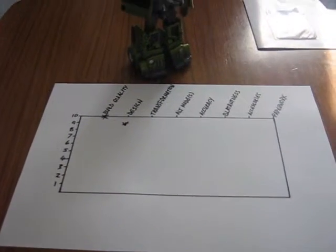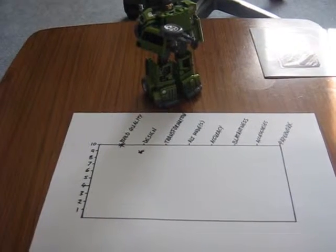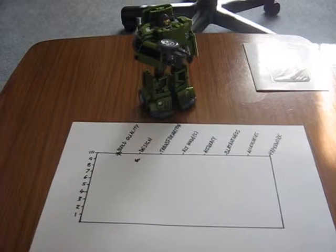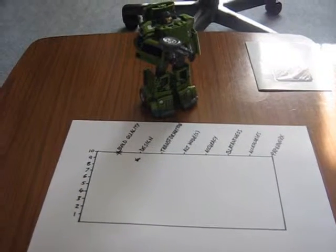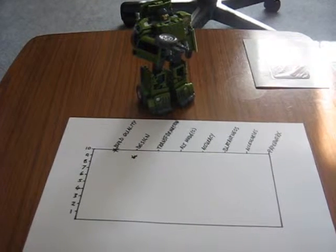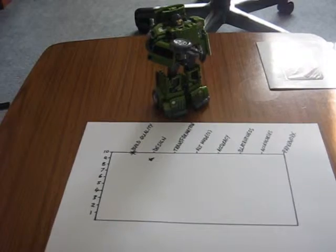Transformation? He's more complicated than the fact that he's a throttle bot would first make you think, but then tying your shoelaces is more complicated than a throttle bot. He's a much harder bloke to get from one mode to another than a throttle bot.